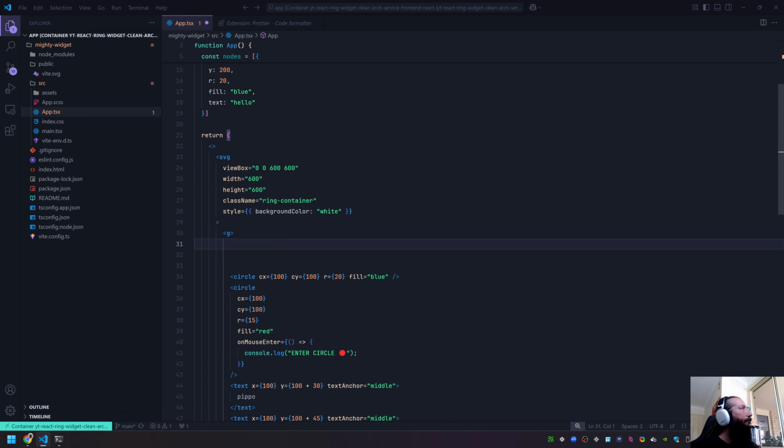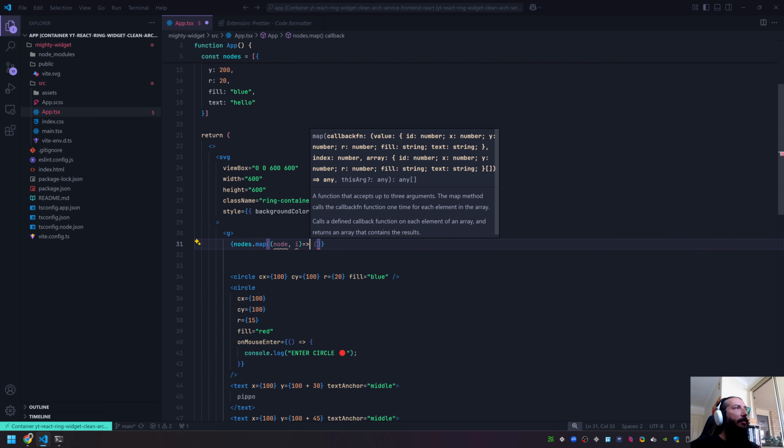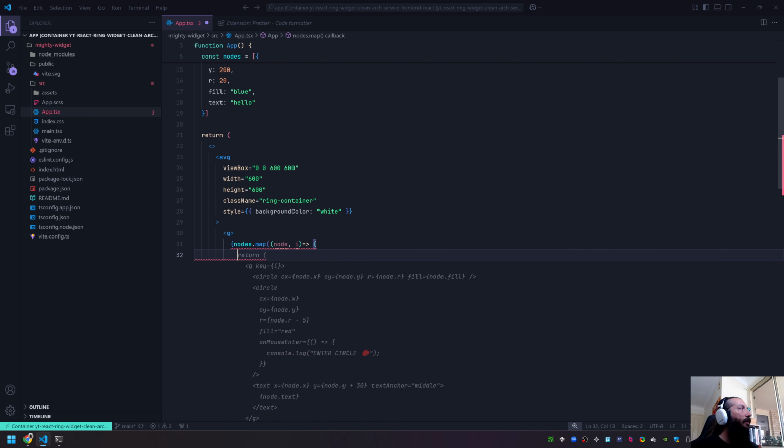And here we create a loop, so nodes, and then we do the map. He knows, kind of, and we have node, the index, and then of course what we want to do is to return.